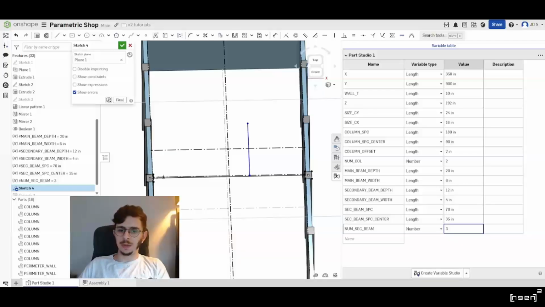If I check my reference model, I believe for now we just want 2. So let's just see what happens if we delete this round. .5.